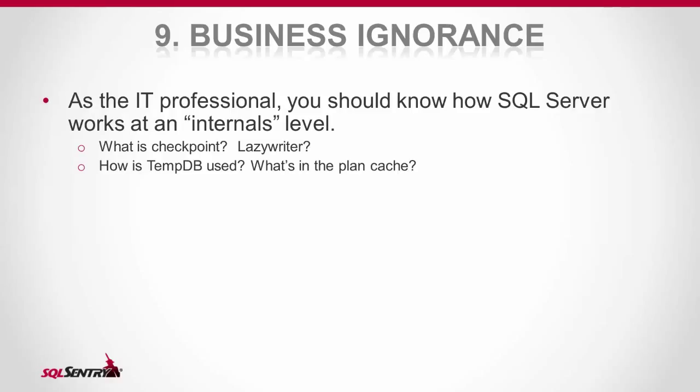And I would pose the question to you, why is there any difference between you or me as a DBA in a situation like this? We need to know internal processes. We need to know things like checkpoint and lazy writer. We need to know when and how and why tempdb is used. We need to know about the plan cache and the buffer cache and hash buckets and sorts and all those kinds of things, because we're professionals. We care about what we do, and an emergency situation might dictate that we have to actually act on that knowledge. In fact, I would say if you're going to be a DBA for long, you will be acting on that knowledge pretty often. So that's a different error, though. That's a different mistake that DBAs make, is to not know the internals. What I'm actually talking about here is a career opportunity sort of mistake.